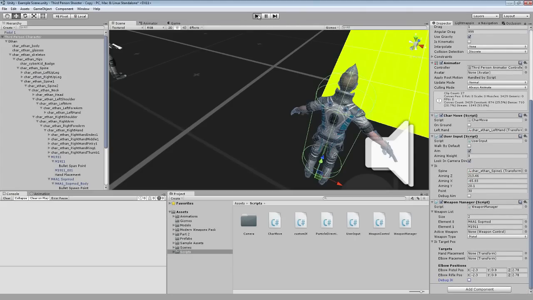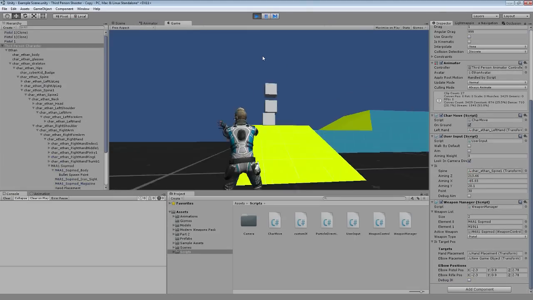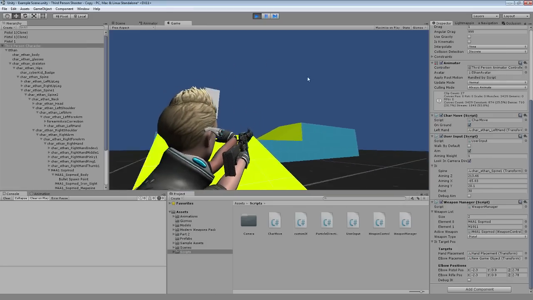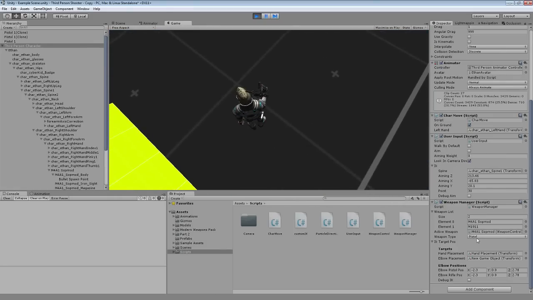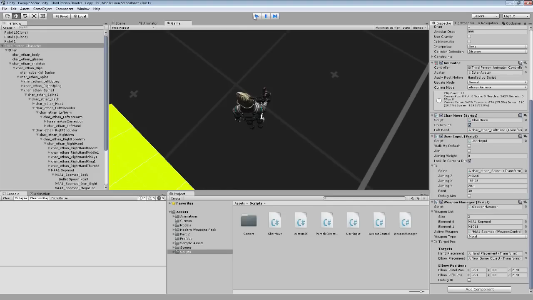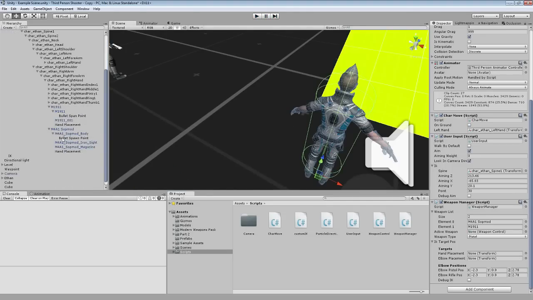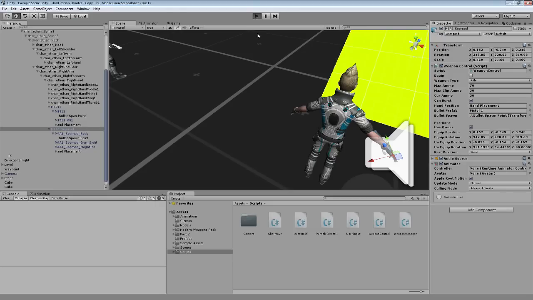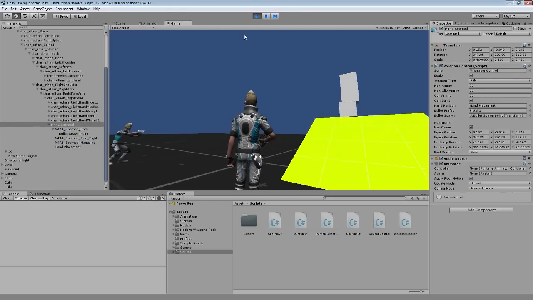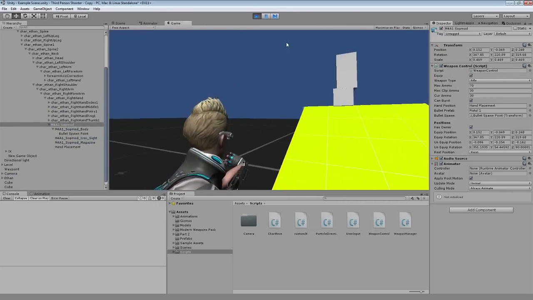Let's not debug this. Forgot to change this also. We forgot to change our weapon type also. Of course.